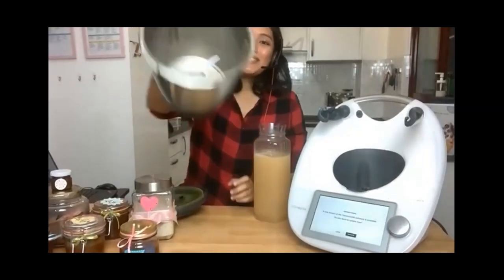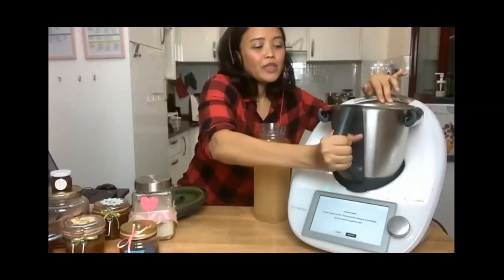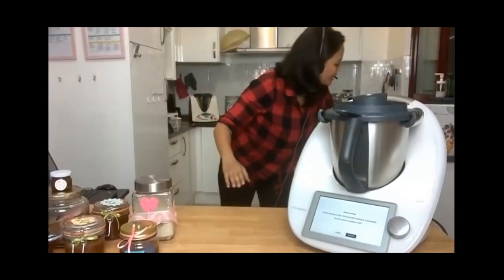Okay, but just like Kat, my bowl is already clean. So all I gotta do is just take my sponge and wipe it off a little bit here and there. Even though I make caramels, a caramel sauce or even honeycomb or anything else, I can rely on the Thermomix to help me to pre-clean, okay? Versus the way that we do it on the stove, you probably have to put in water and boil it up again, and then you have to scrub your pot. So that's another time that you are not saving lah.